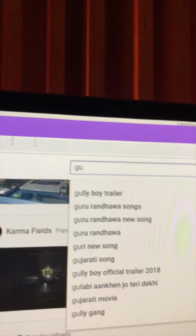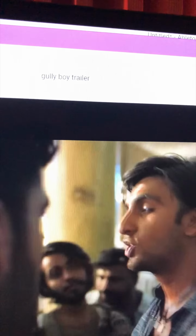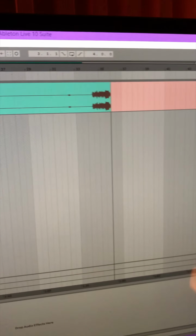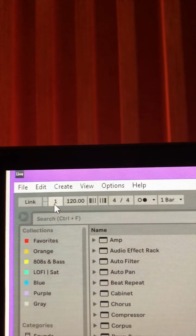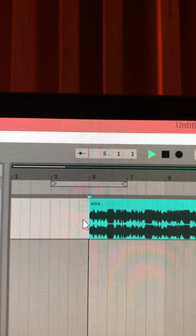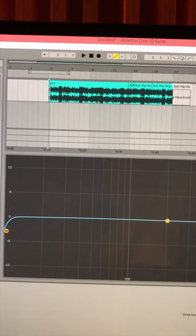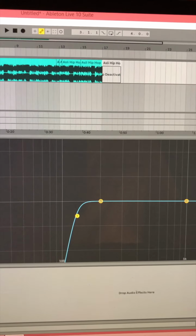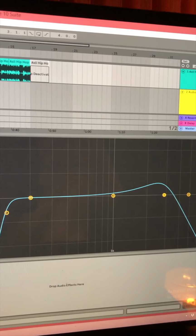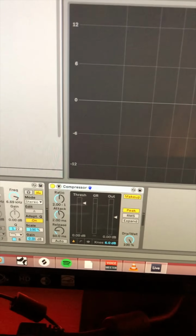So the first thing I did was obviously sample the original into my Ableton Live. Then I dialed in a rough tempo, adjusted the downbeat a little bit. Added an EQ to remove a little bit of the low end and even a bit of the high end. A little bit of compression to bring out certain elements.